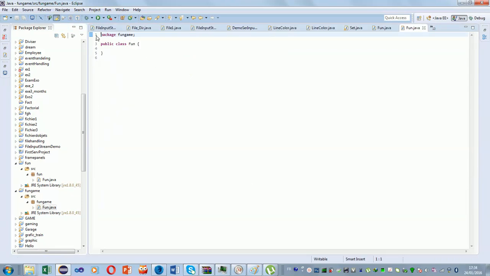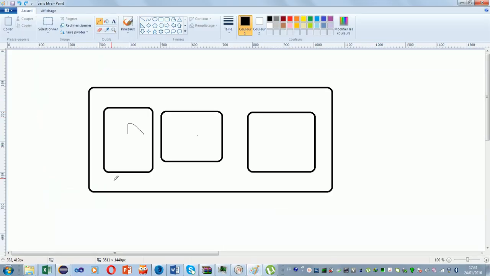If you don't understand what this package is and all this stuff, I'm going to explain. If you see this big box and those little boxes, those are the elements of the package. Those elements can't know about the existence of the others unless one tells the other that it exists.